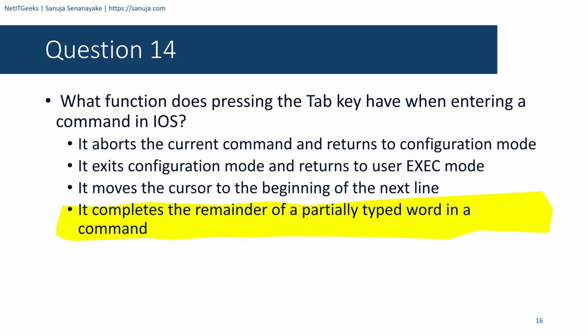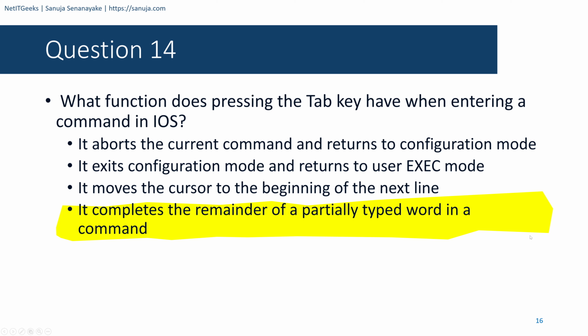This is also true not only in Cisco IOS firmware, but also many other programs and software. An example of this would be Windows PowerShell. If you would like to learn Windows PowerShell scripting, I am doing a lecture series on Windows PowerShell tutorials for beginners. In there, I also showed you that, not only in Cisco IOS, even in Windows PowerShell, you can partially type a cmdlet and then press the tab key to complete it.